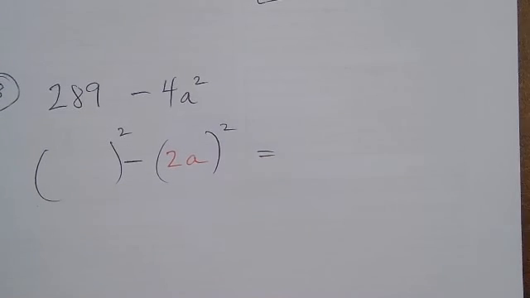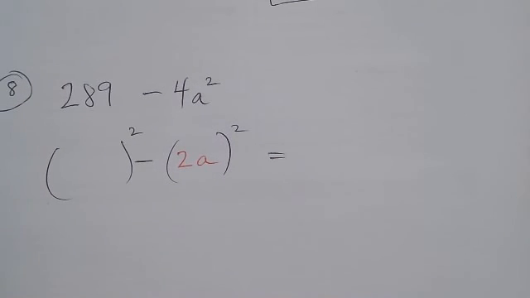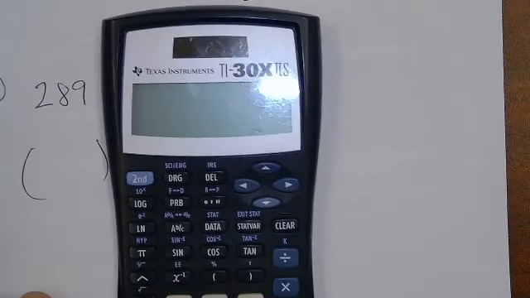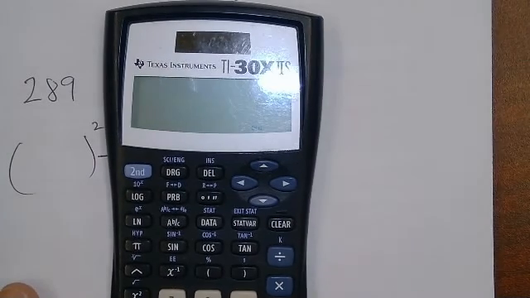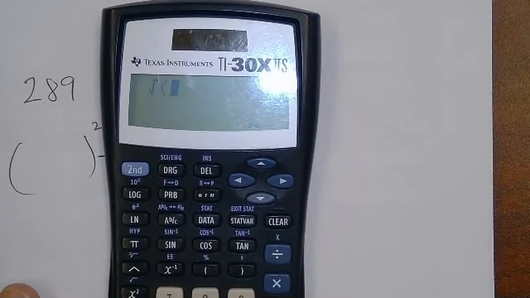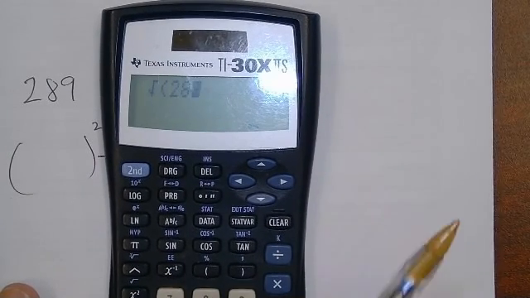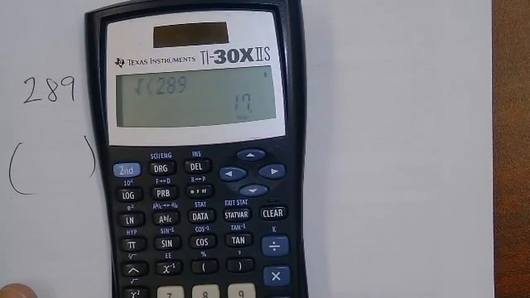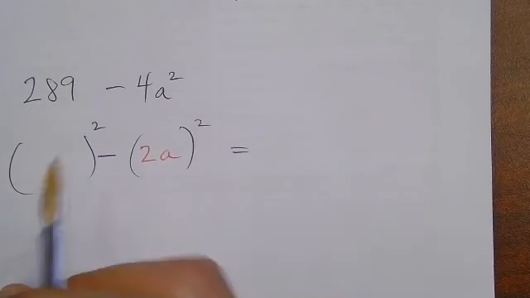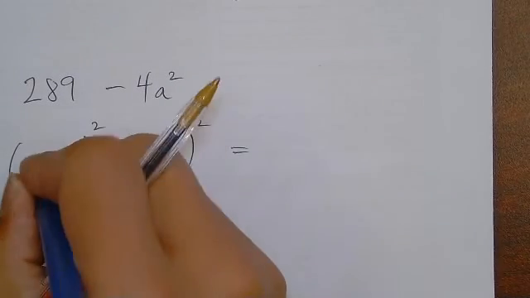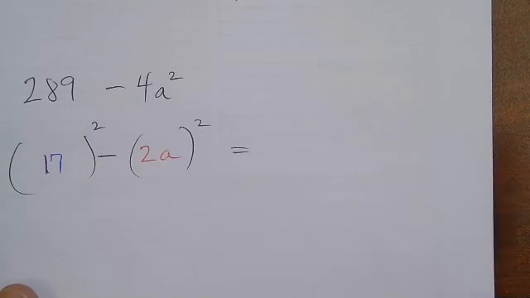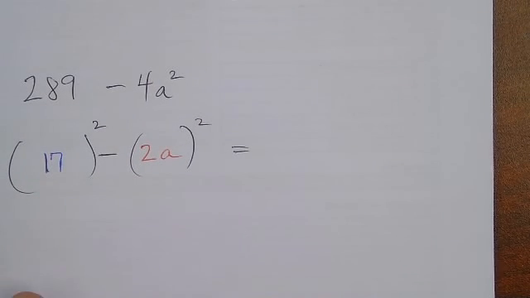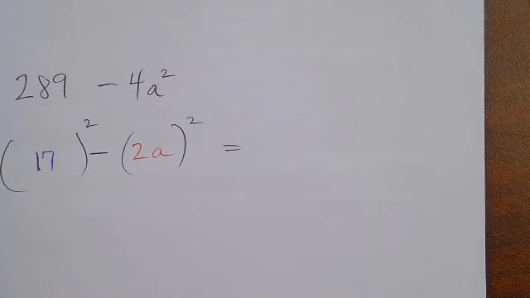Well, I'm going to do the easy one first. This one. Anybody get this part? What's being squared here to give me a 4a squared? A 2 and a 1a. Correct. And I don't know that, but my calculator knows the square root of 289. Enter. It says 17. Well, then it's 17.